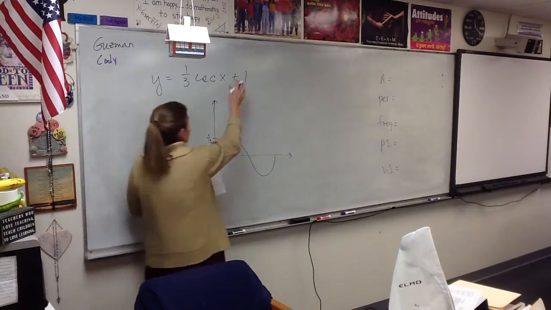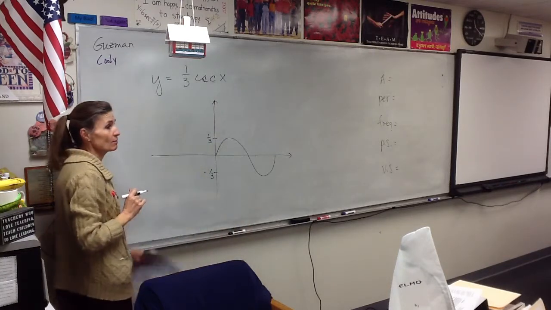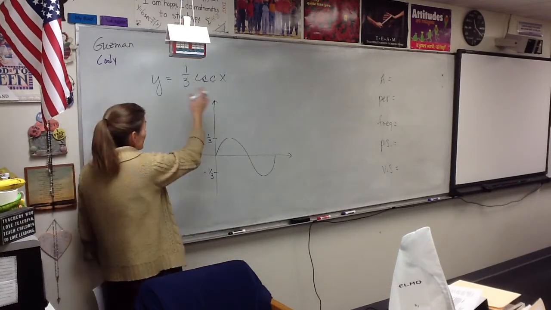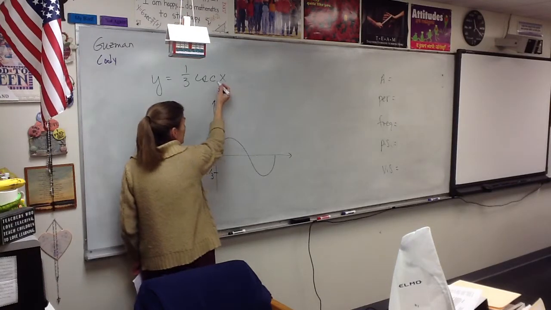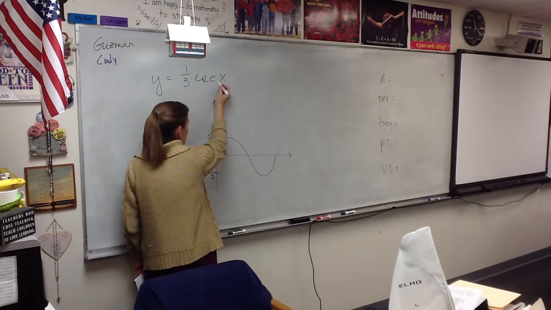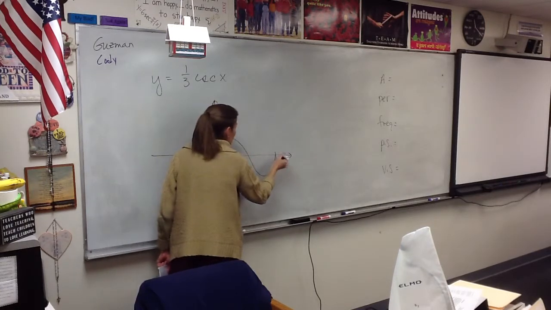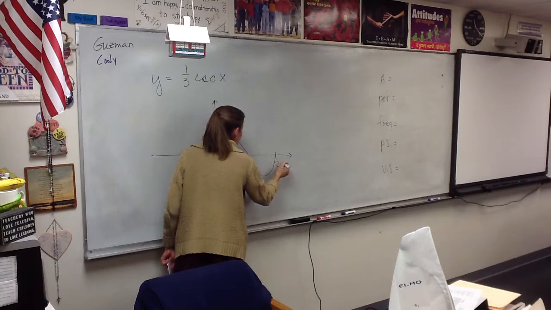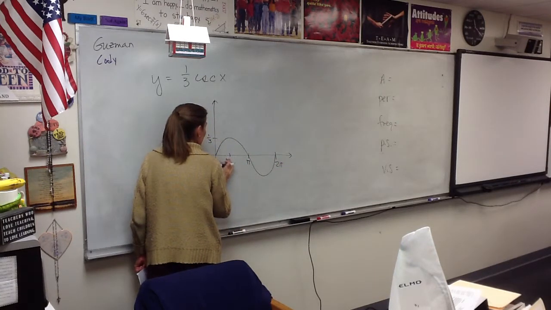Now remember, I'm not doing this part yet. I'm just going to erase it for a minute so there's no confusion. I'm graphing this right here first. So I've just graphed my handy-dandy sine curve. There's no coefficient here. What does that mean? It means you don't divide 2π. The period just stays the same, so what's the period? 2π. Everything's just normal about it.